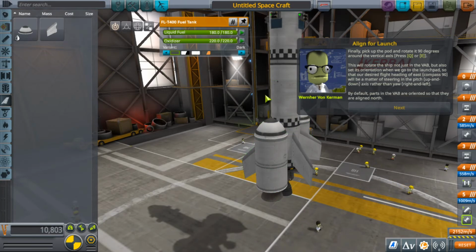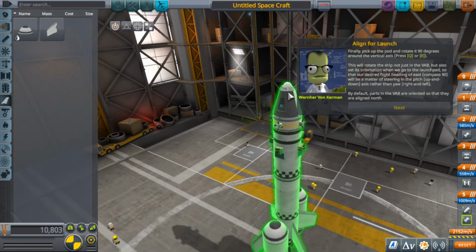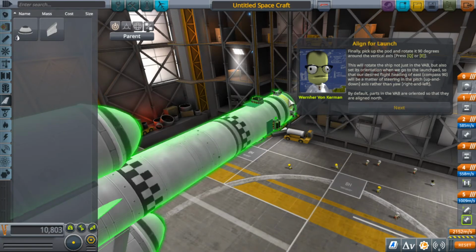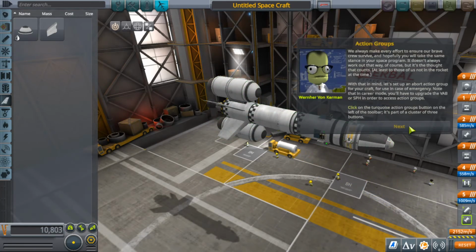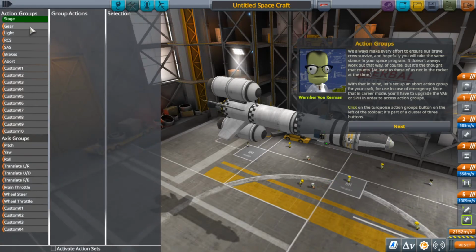Finally, pick up the pod and rotate its axis. Oh, I just picked up the whole thing. Okay. Curie. 8 degrees on the vertical axis. There we go. Okay. We always make an effort to ensure our brave crews survive. Click on the turquoise action groups button in the lower left toolbar. Actions. Okay. This is a lot to take in.